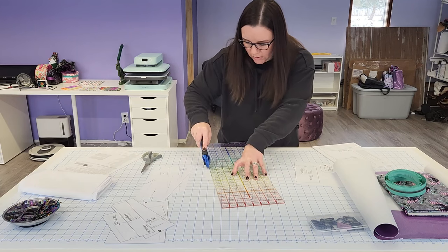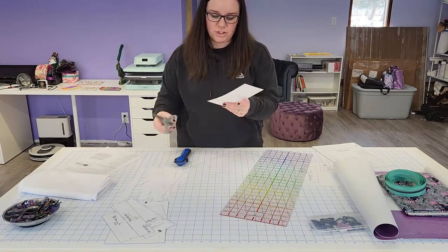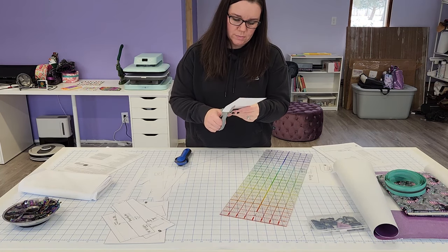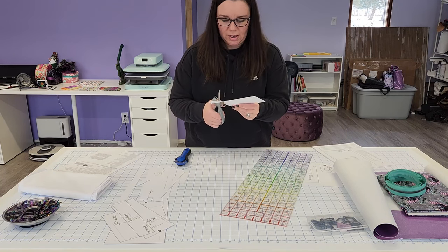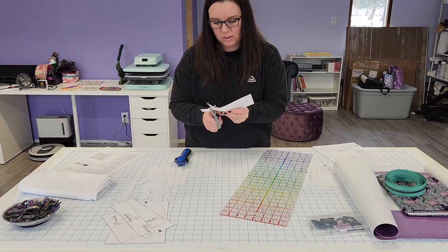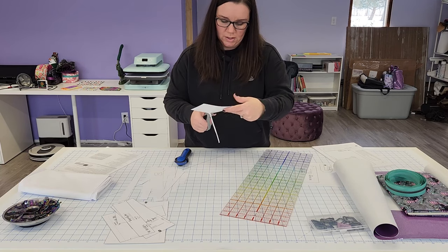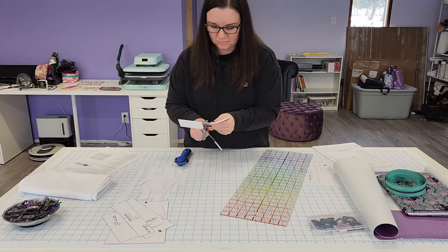I feel like this might be quicker with scissors. I do want to show some, I think some people question when cutting with scissors the best way to do it. I don't really pay much attention to it, but I keep the scissors in one place and I move the paper. And I think somebody actually commented on that once, like, that was helpful.